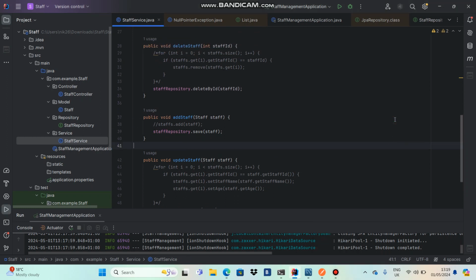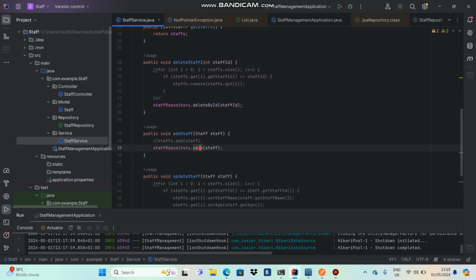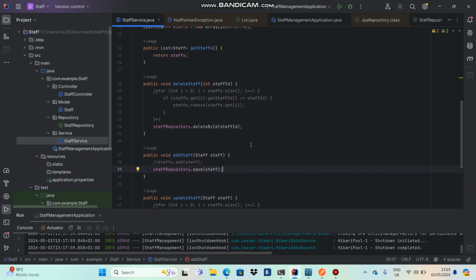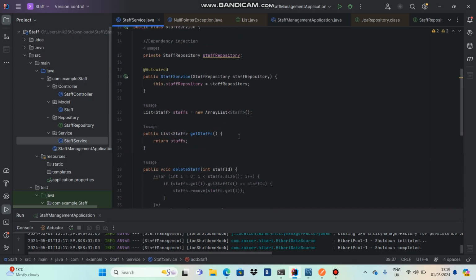Hello everyone. So we have already seen how we can add the staff to an existing database using our repository method, how we can delete an existing staff record from the database using the staff ID, and how we can also update the staff record using our staff repository methods. The only thing we didn't see is how we can get the existing staffs from the database, how we can read it and see it in our endpoint, in our response.